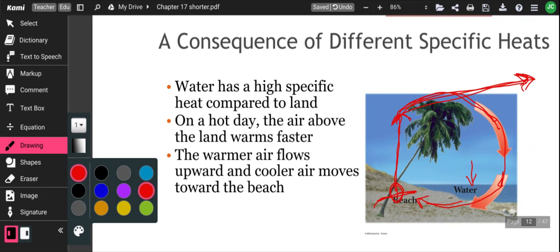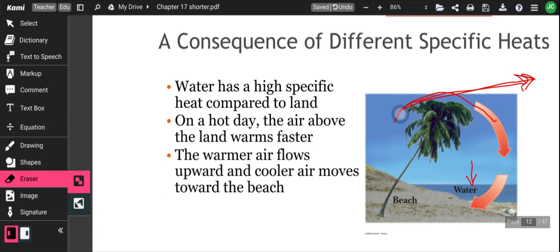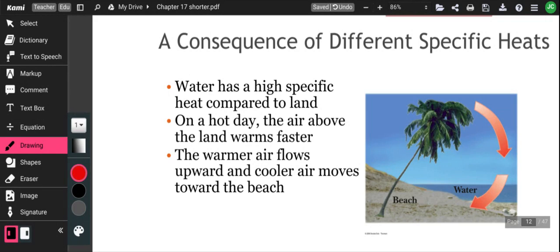Now, move ahead 12 hours until night. At night, as I mentioned, you are going to see the water temperature being hotter. And so you are going to see the air rising over the water, and the beach is going to be cool. If you walk on the beach at night, you'll feel that cold air, the coldness in your feet. And so the air is going to be settling. And so you get a pattern that goes in the opposite direction at night. At night, if you watch kites at a beach, they generally are moving inward.